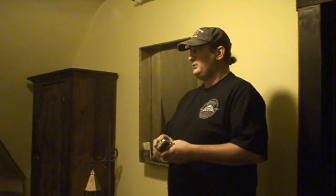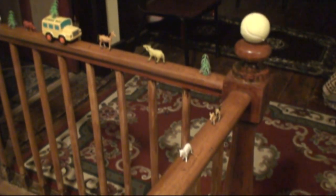We just returned to the Trebor Mansion for our second day of investigating. We went through the mansion, and we picked up the audio recorders that we left last night, because we left three of our four audio recorders running while we were gone. We also left some toys out and some block letters for kids, and we returned today just to check on the toys. It doesn't appear that any of the toys have moved. And one of our audio recorders was still running, so that was pretty cool.